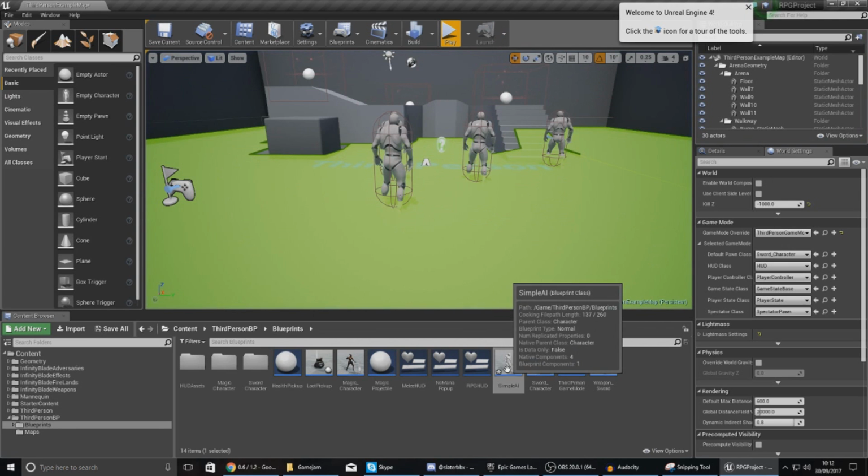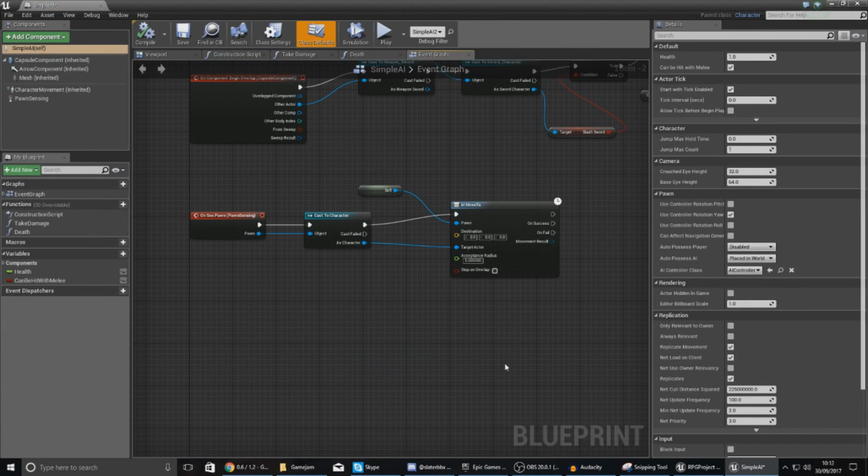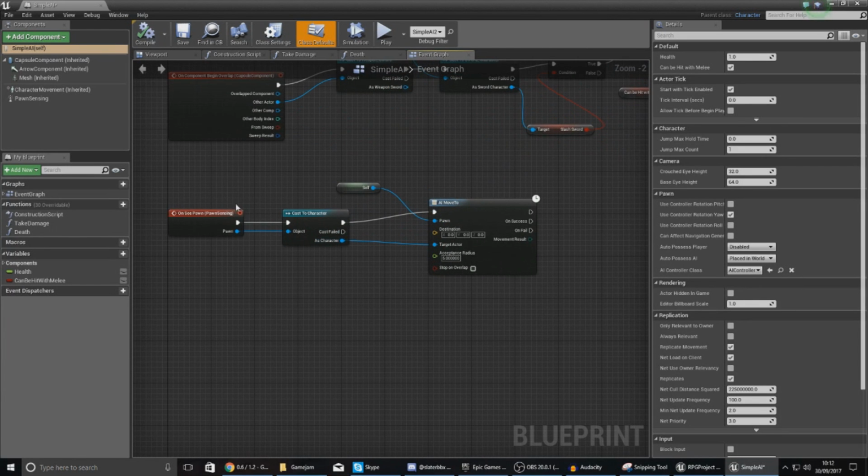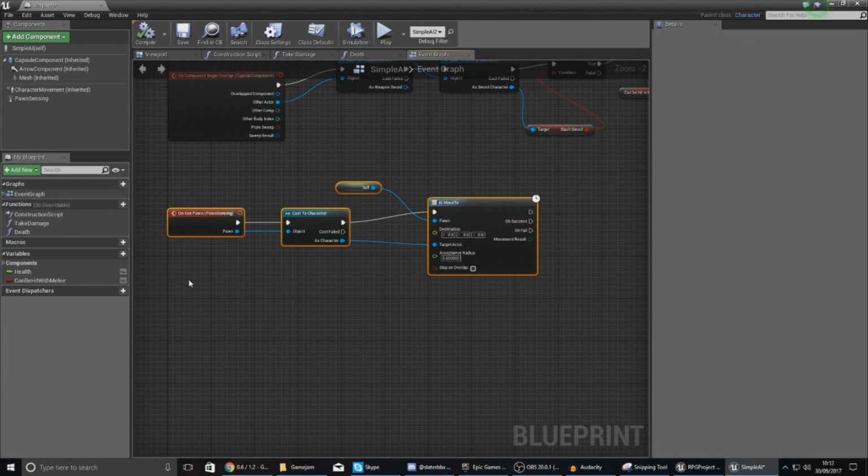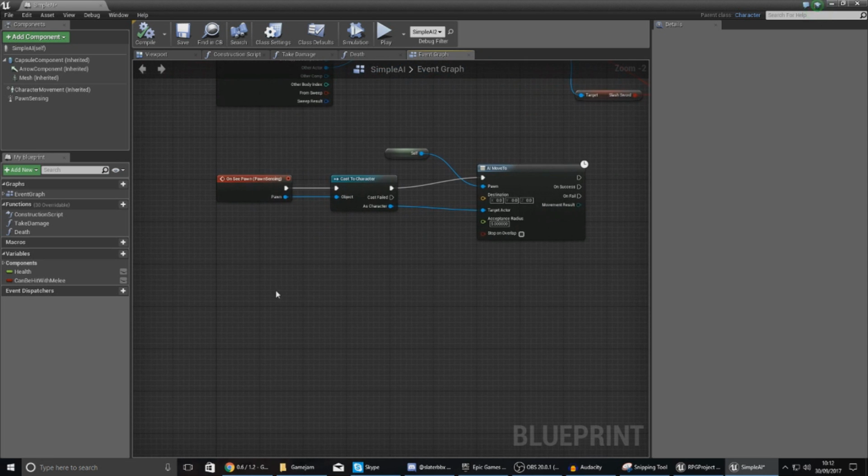So first things first, you want to open up your simple AI blueprint, which contains all of the logic and all of the blueprint for your AI enemies. Now, if you go all the way down to your blueprint over here, where we created AI move to and all of this stuff to tell it to move to the player if they see the player, we are going to be extending from this to create a system whereby, like I said, it's going to move to a random point. So what we're going to be doing is running a check every couple of seconds, checking to see whether or not the AI is already moving, and if it isn't already moving, we are going to tell it to move to a random point within our level. So let's go ahead and set this up.